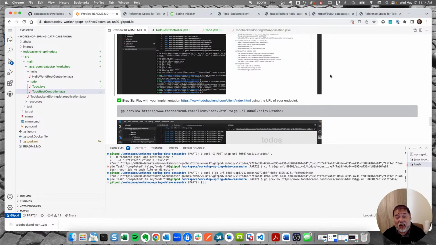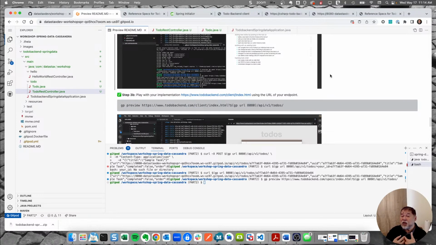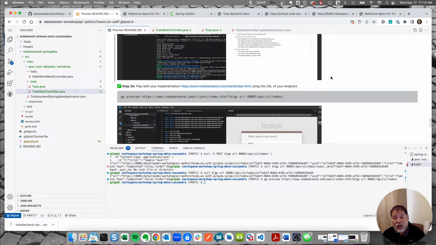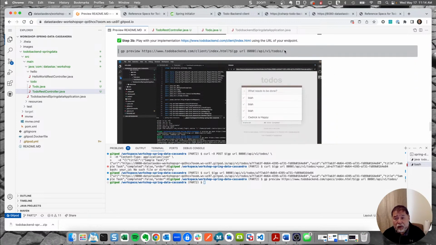Well, if that's the case, if our backend really implements the API, we should be able to connect any one of the front end clients to it. And we're going to do that with this command: todobackendclient.com/client index.html, and then we pass in that get pod notation for our internal URL.